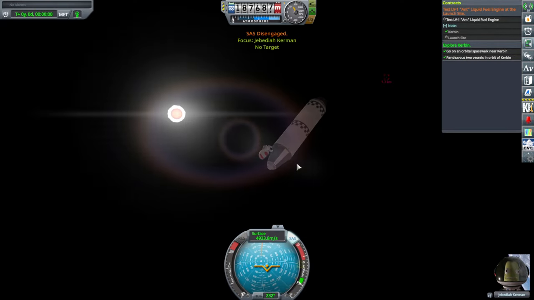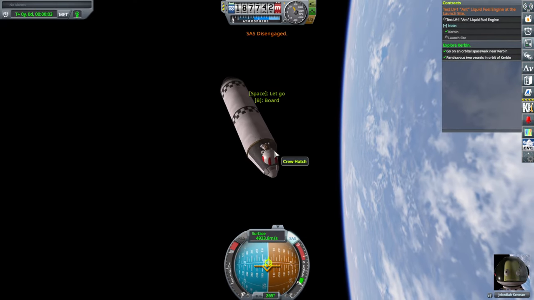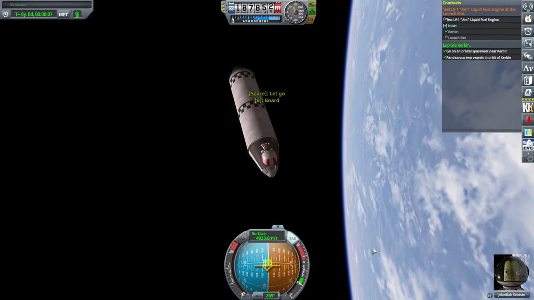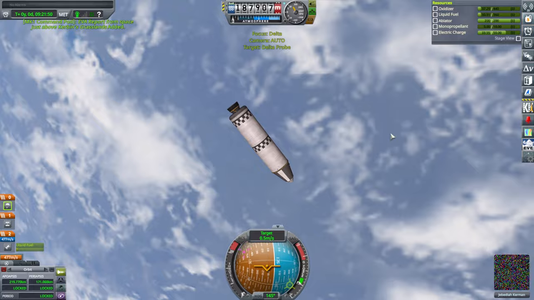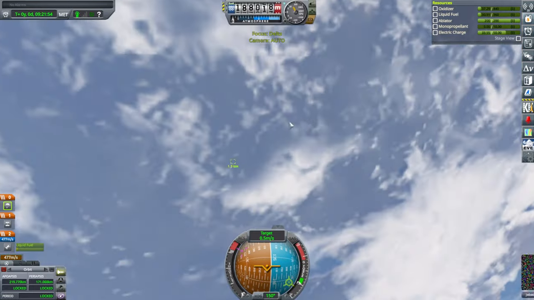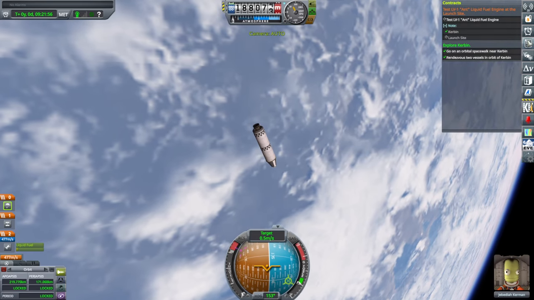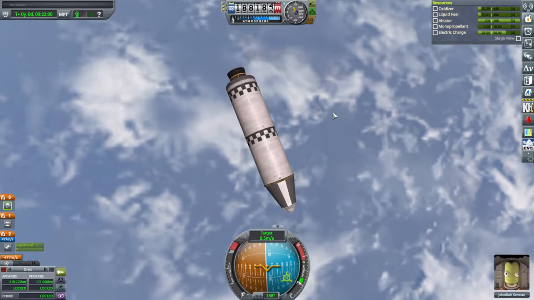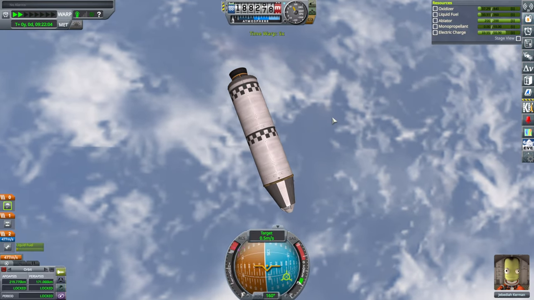And Jeb EVA for the first time. Okay, that's counted. EVA report. Keep. Board. Only 4.8 points. But okay. So, we have fulfilled Explore Kerbin. Now we just want some bonus stuff.